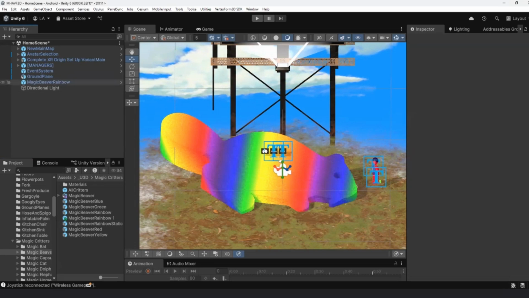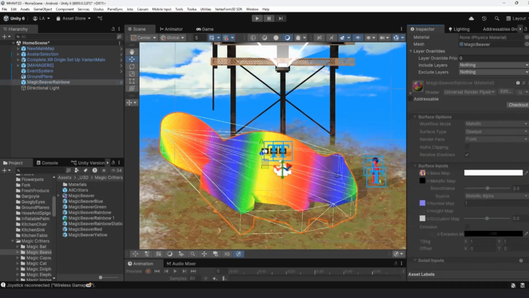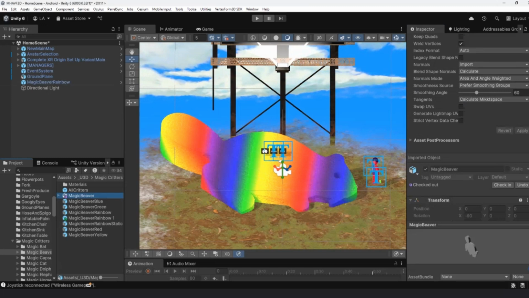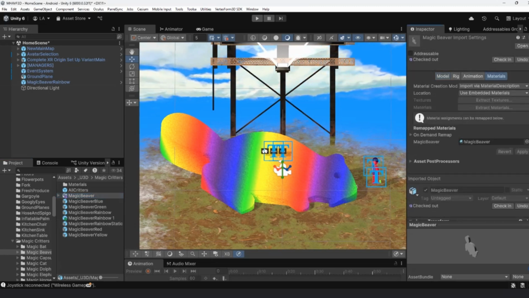The other thing that I wanted to show you here was the material and how to access it. I have to check it out because I'm using version control. And something that some folks don't get right off the bat, I'm going to go back to my source file in the project, is that under the materials tab in the import settings, you may have an embedded material.